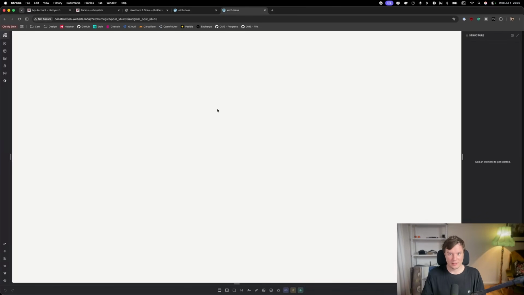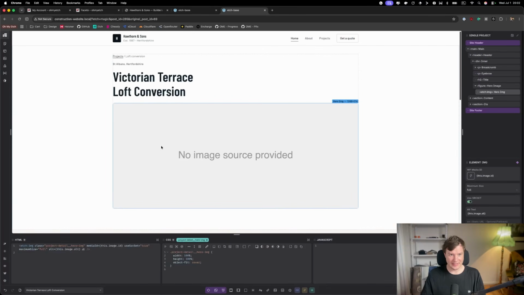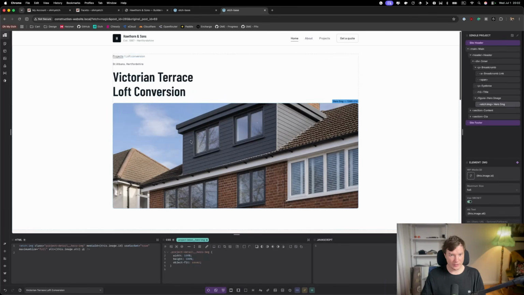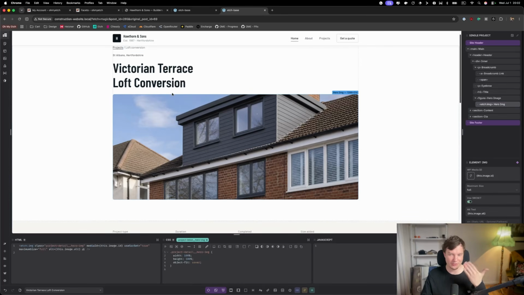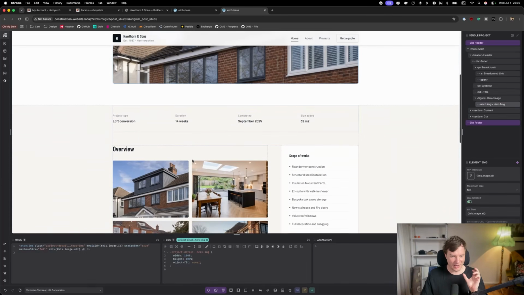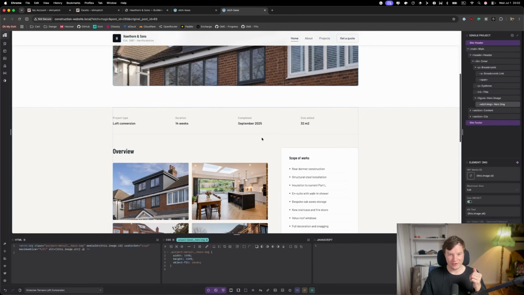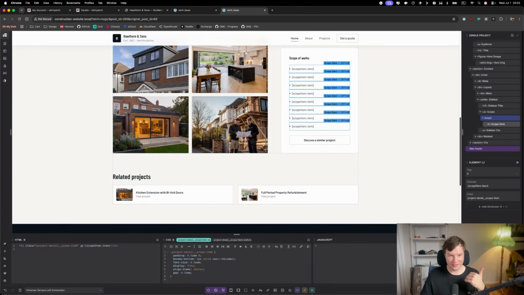Yeah. Now let's just double check the important parts. So over here we have a single project template. Here we can see that we have all of the dynamic structure inside of it. Here it took project type at 0, so it even used Etch modifiers to correctly target a taxonomy for it. So that's amazing for the breadcrumbs. Here we have repeater field, so it created a loop for it, etc., etc.